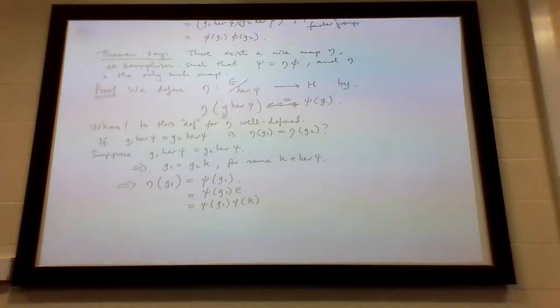What is psi? Psi is a homomorphism. It satisfies the homomorphism property. Here's a product of two values of psi, so it's psi of G from K, otherwise known as G2, otherwise known as all of this. What's the N thing? Eta. Correct. Eta of G2.